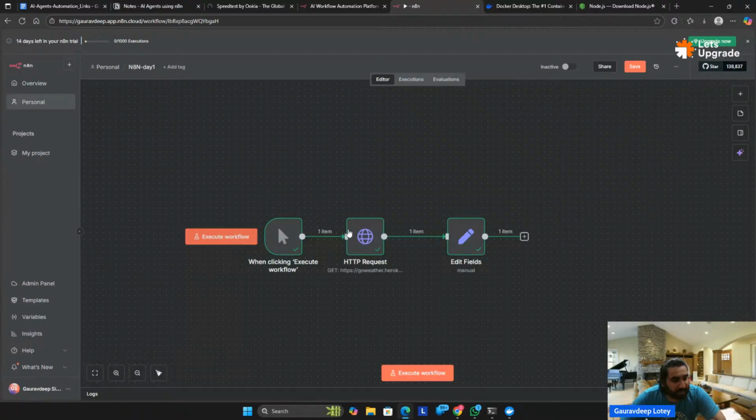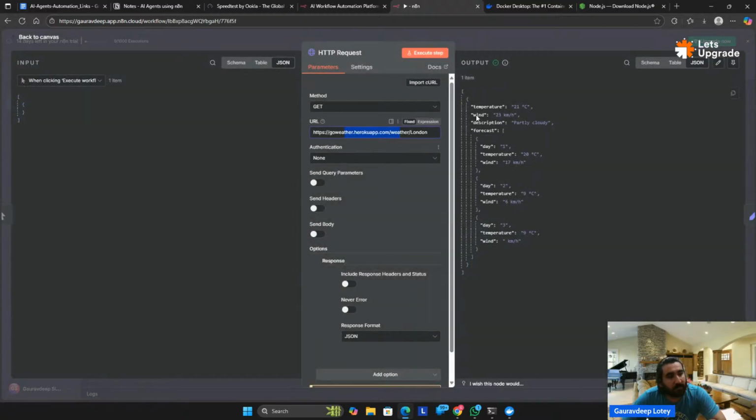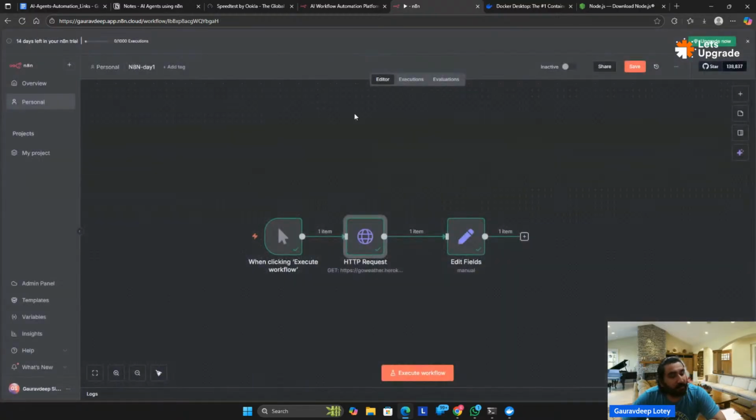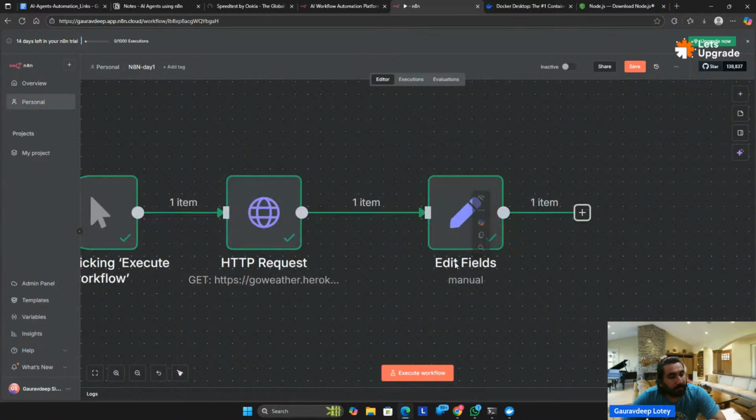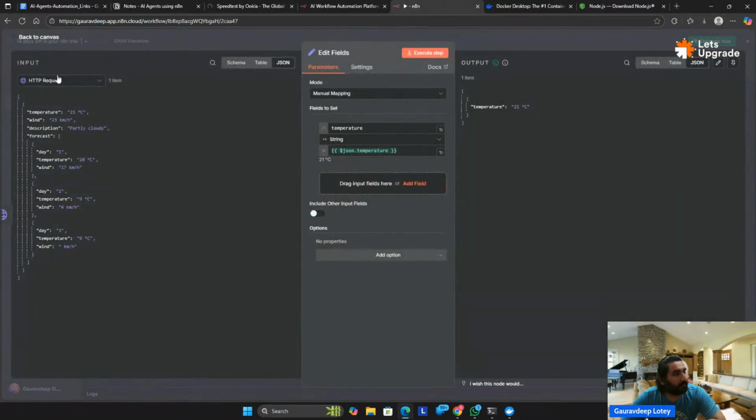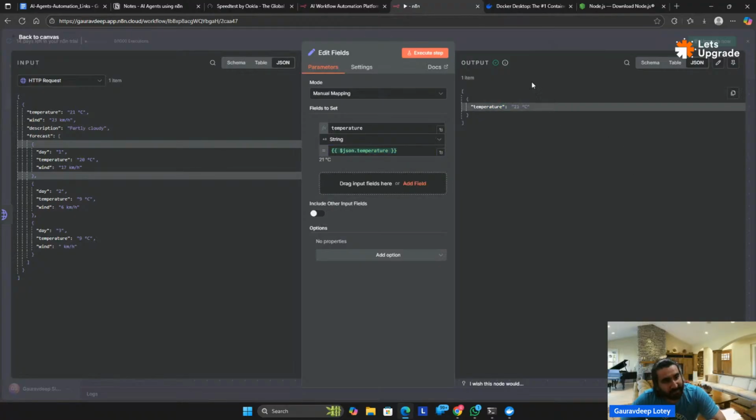Okay. So HTTP request जाएगी. कहाँ जाएगी HTTP request? It will go to this weather.com. ये response आ रहा है. इसमें से हमें थोड़ी cleaning करनी है. तो ये जो field है, let me ये field को सबसे पहले क्या करूँ इस field में से? I just need temperature. तो मैंने यहाँ पर क्या है? मैंने यहाँ पर एक expression लगा दी है that from this JSON only extract temperature. And that is doing that for us.